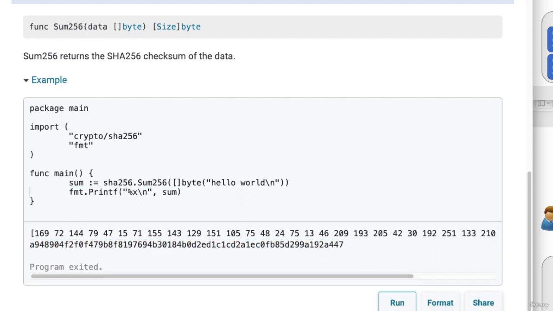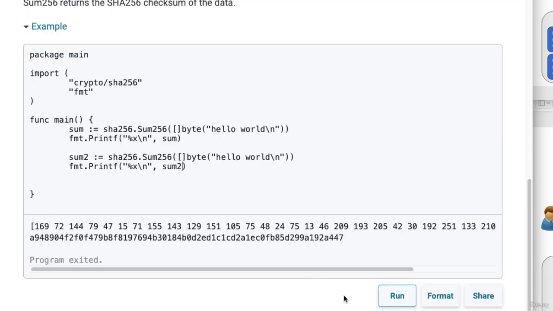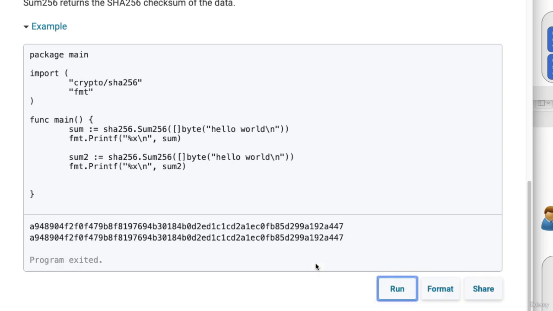I'm going to delete these rows, and now we're going to copy these 2 lines and paste it down below. And now we're going to make this sum2. Sum2 here as well. Let's run this one more time, and when we do, we see our hash on the top and bottom are identical. When we have identical strings like this, our program will display identical hashes. For example, let's change our first string to hello world 1. When we run our program with this, we see that our results for the top line changed.